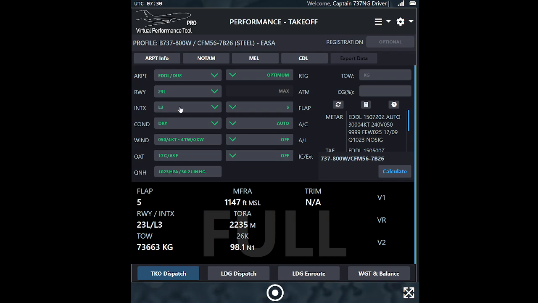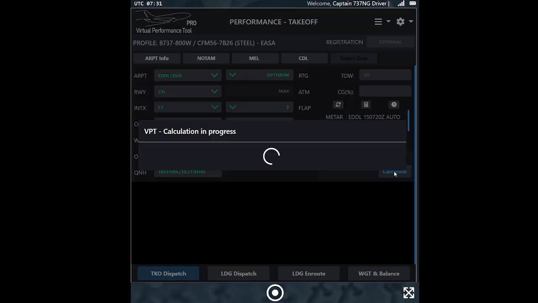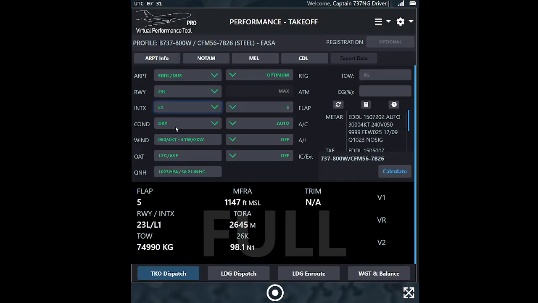Now, if we wanted to change that, the first option, of course, would be just to select the full runway. And if we do that, we can see we get our full takeoff weight over here. Now, you could go ahead and try the different intersections to see which one is most limiting, and therefore calculate which intersection you can use or which intersection you cannot use, provided your takeoff weight would be higher than this. Now, 73.6 tons still is a high takeoff weight, so I'm going to leave it at Lima 3 over here. But this basically gives you an idea of the limiting factors that you have available in your runway.